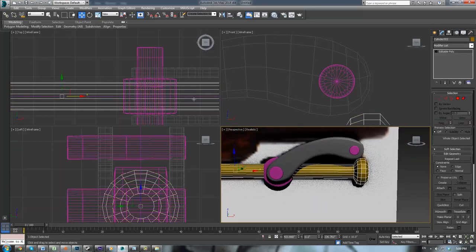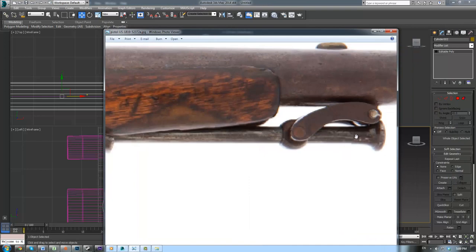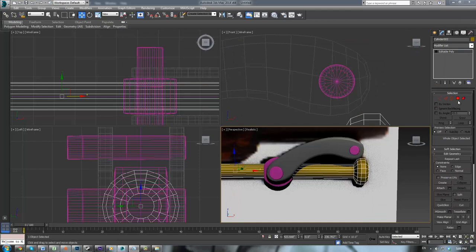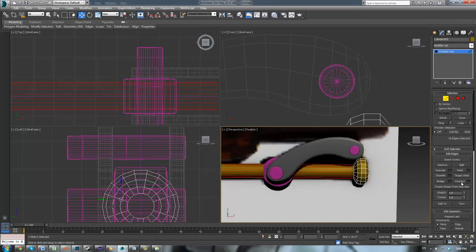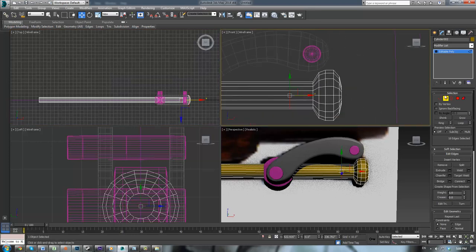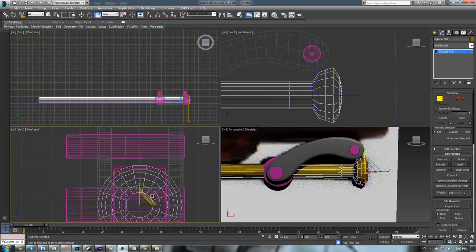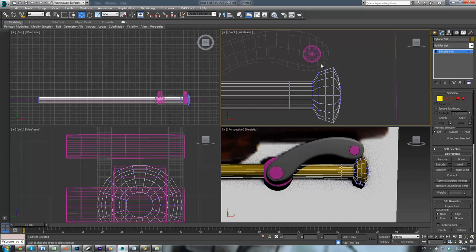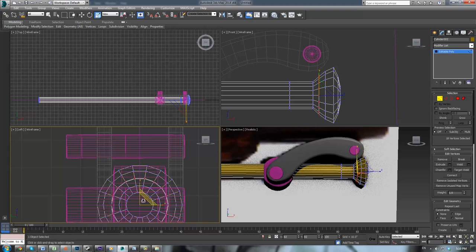Now it looks like, just on a ramrod, I'm seeing that we have a different material for this head of it. So we're going to select this right here. We're going to connect and simply drag it forward to right about here. Okay. I've also noticed that it looks like this piece actually kind of flares out a bit more than we have it. So let's increase like that and press W, move these in just a bit. Click these, press R, scale them in because it kind of flares outward almost. There we go.